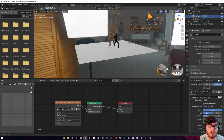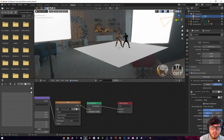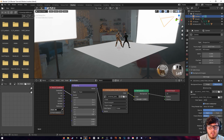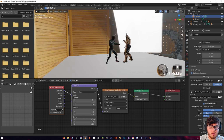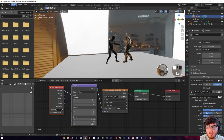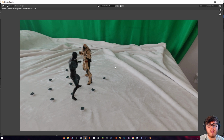So what we can do is notice that we have these two lights right here. So what we need to do is go in and hit Control T. That'll add a mapping and texture coordinate. Then we basically just need to rotate that until it's the right way. So let's just rotate that until it's like right there. And now if we go ahead and render an image, we can see how that looks. Okay, you can see that my lighting now matches a lot better than before.